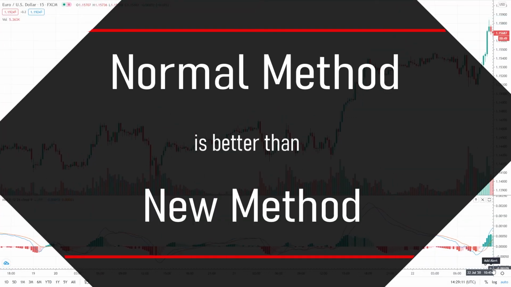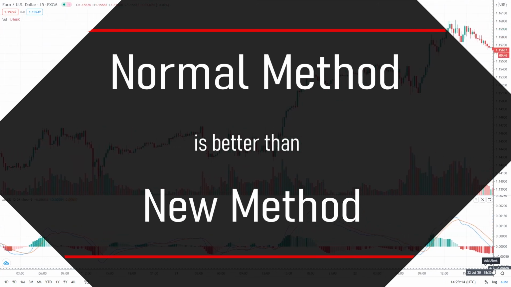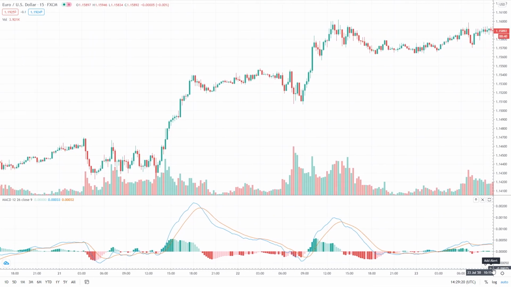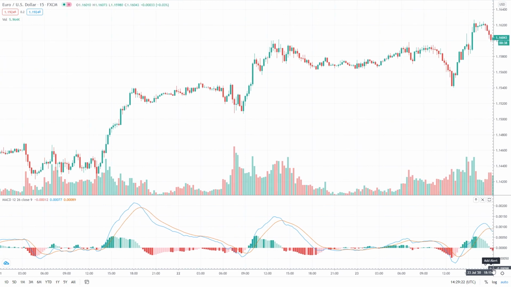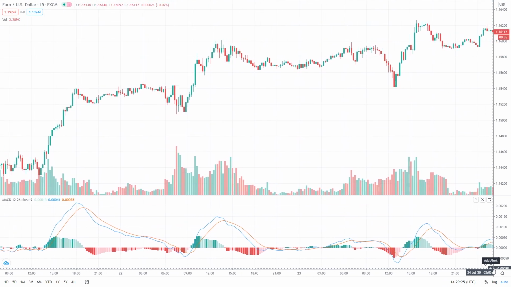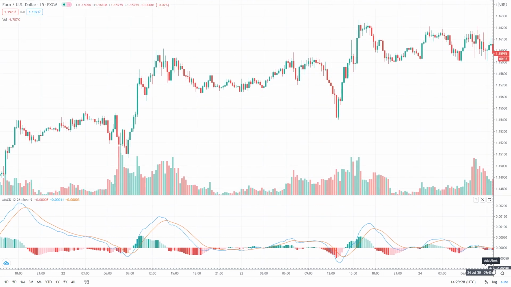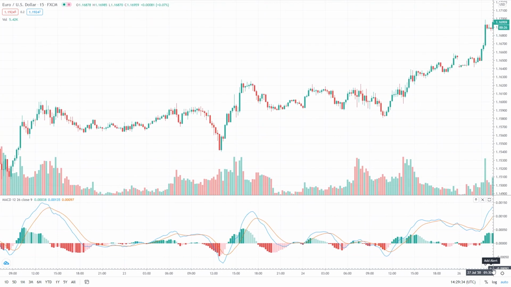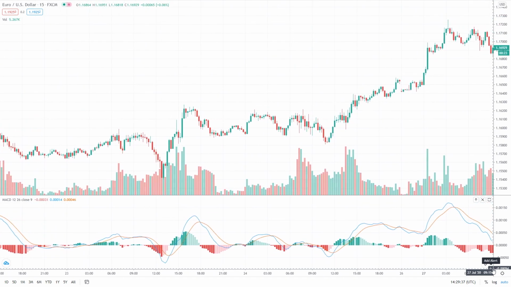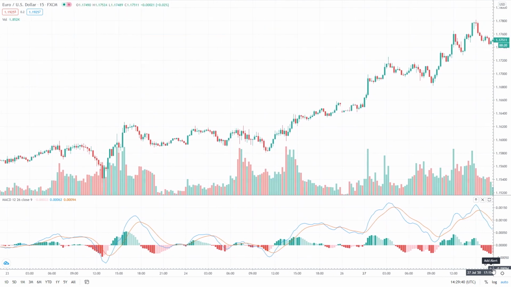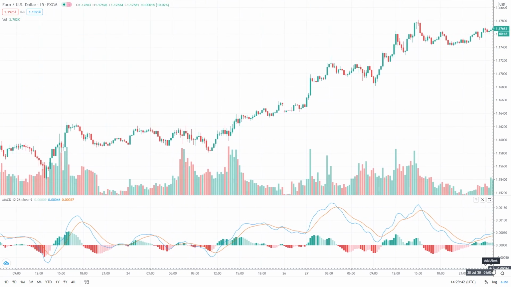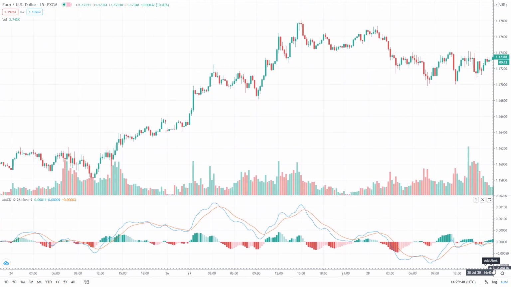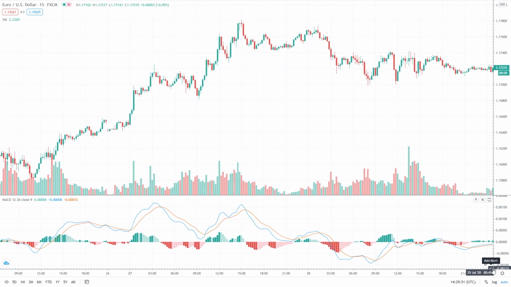Overall, I think the MACD does a really good job of spotting early trends. Of course, trends on the market do not always happen. Sometimes the market is stagnant, but the MACD rarely gives false signals for entry, especially when you combine it with a good exit indicator. If you want me to backtest multiple indicators, comment which indicators you want me to backtest below. And remember, the most important factor to determine your success is always money management, because trading is just a probability game, and finding which indicators have the highest probability would give you an edge. And if you pair that up with good money management, you will succeed at trading.